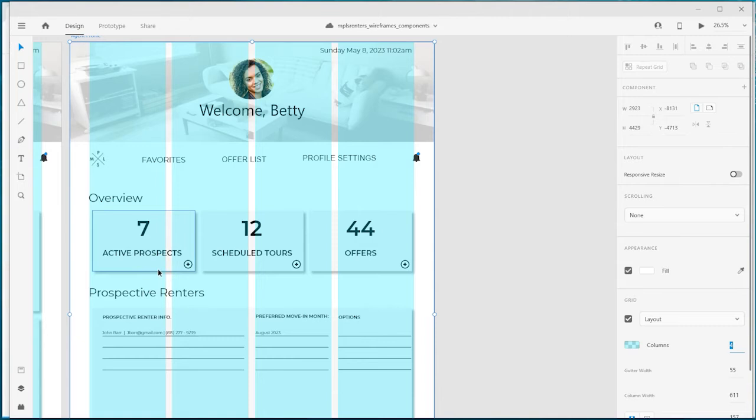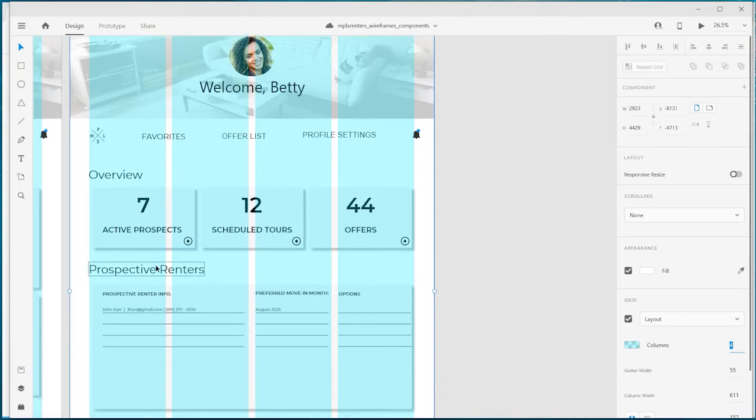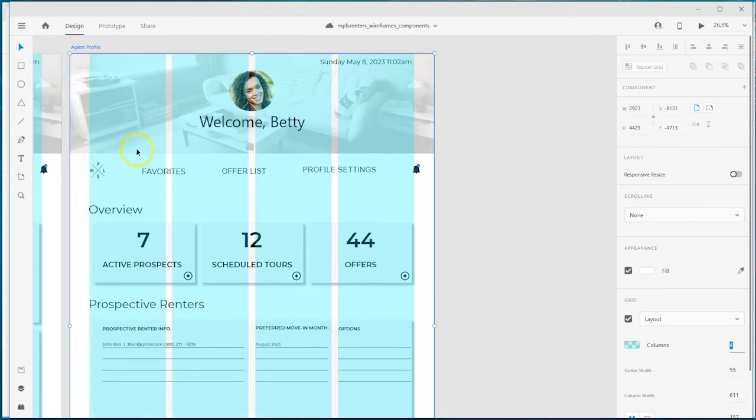And so for the div, I would say something such as div ID grid container, and that would go right after my opening body tag. The closing div for the div ID grid container will go right before the closing body tag. And then I'll begin to give some further definition to my grid.